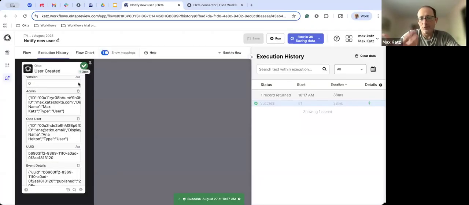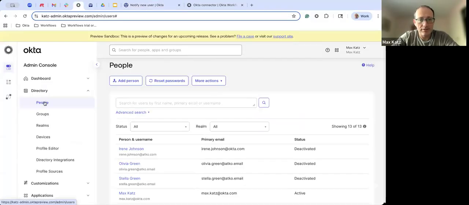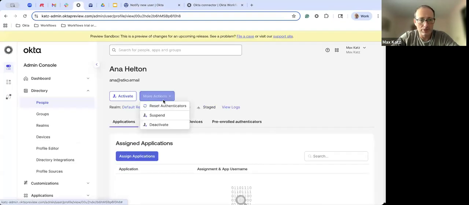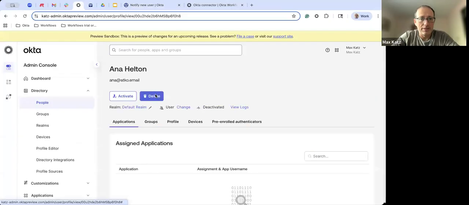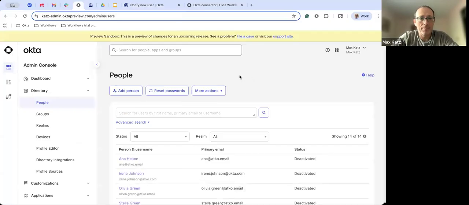So now this means that I can trigger a flow, and now I can continue building it. Before that, let me delete Anna, because I'll be creating Anna again. Let's delete. Okay.